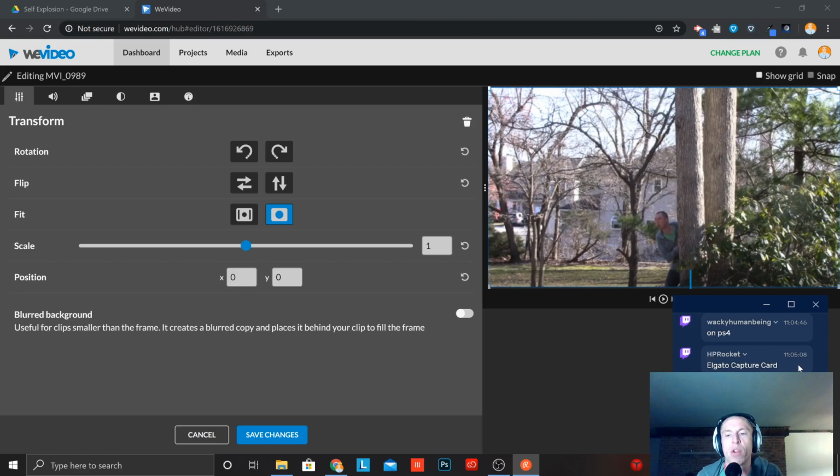Yeah, exactly, like an Elgato capture card. I don't know how that works. Is it a card that goes into the PS4, or do you just plug in something and it casts to you? But the answer is yes, you can. I just know you don't need extra hardware. Just press and hold the share button. Oh, you could do that on PS4? Press and hold share, and then it automatically will broadcast, or you could select broadcast to YouTube Live just like that. That's really sweet.